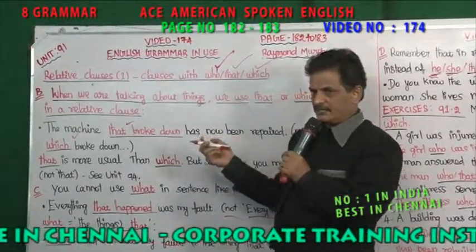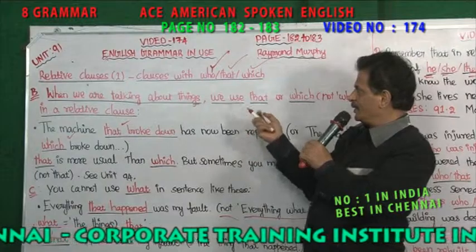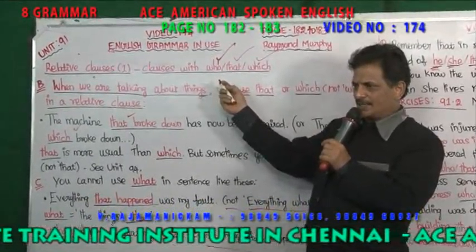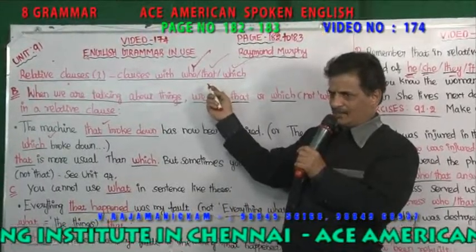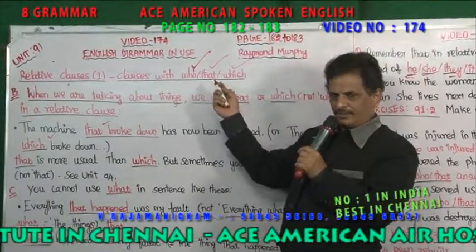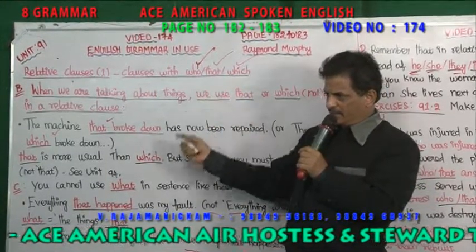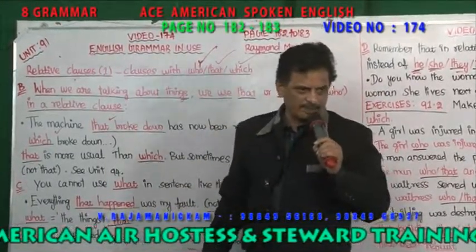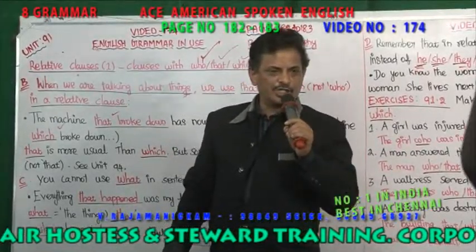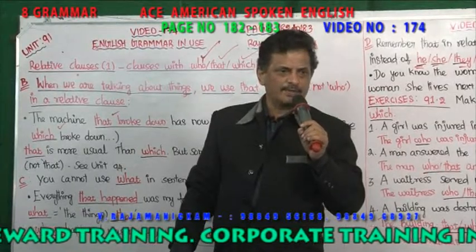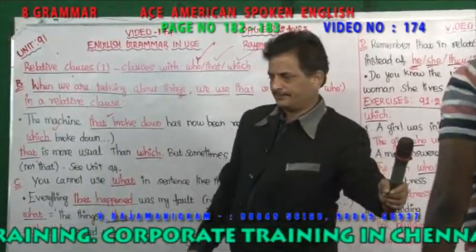In the sentence, when you want to explain certain nouns, you are using who, that and which. For persons, who, singular and plural. That also can be used for human beings. That and which is used for materials also. Hope you are able to understand. Are you clear? I request you gentlemen to come forward, introduce yourself and tell what you are able to understand clearly. Look at the camera and speak very clearly.